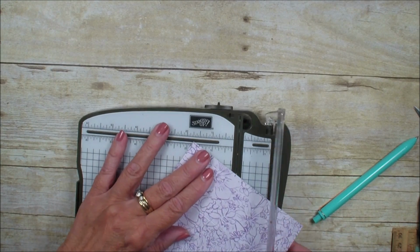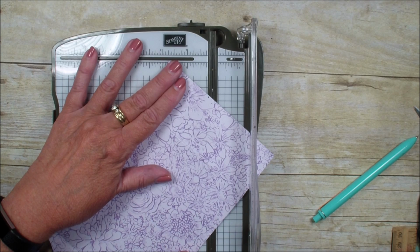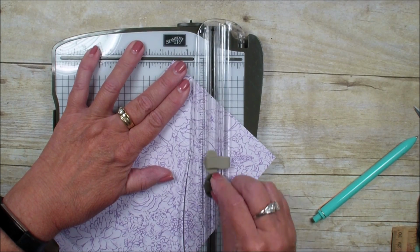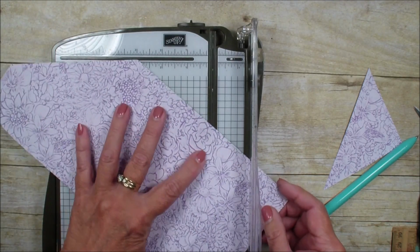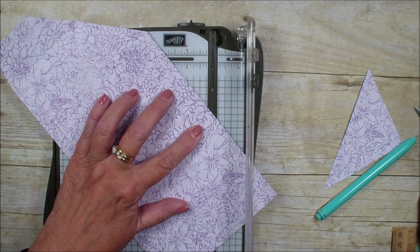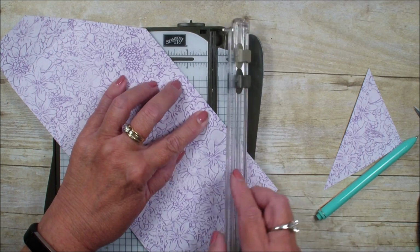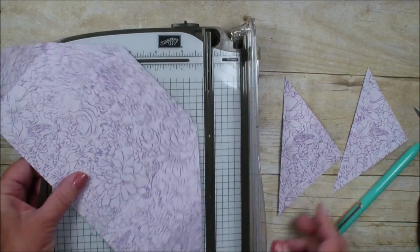So we're going to line up that dot and that second score line, and we're going to cut. Do the same thing on this side, second score line, and cut down to my dot. So make sure I've got that score line right on. Kind of hard with that Designer Series paper sometimes to see that. So we've done that.